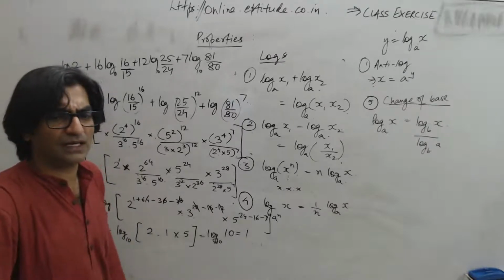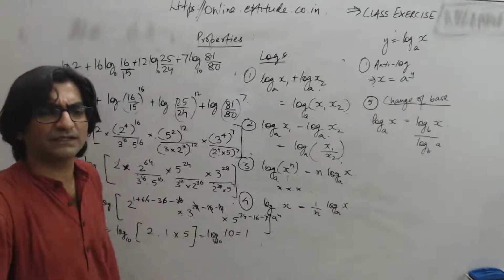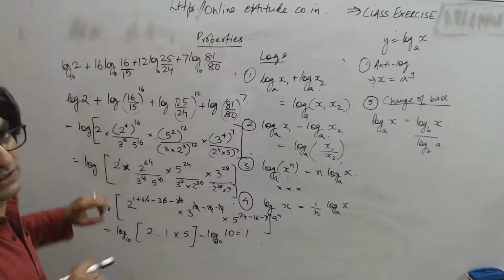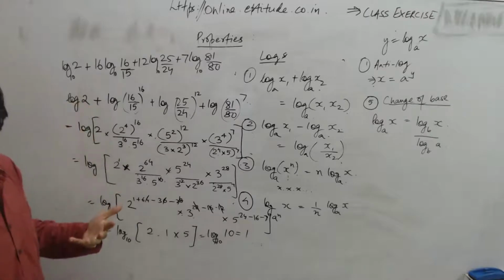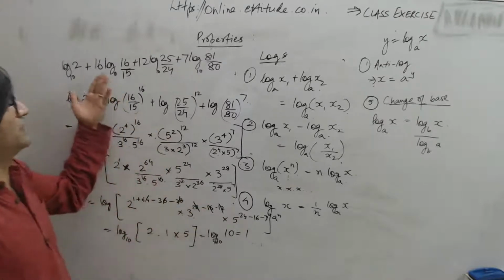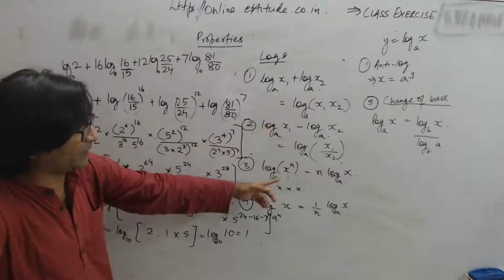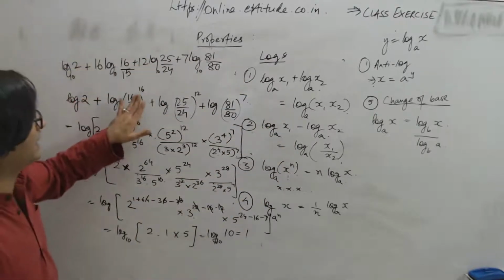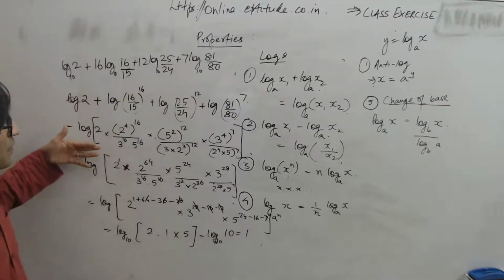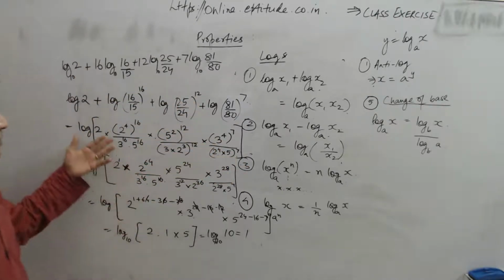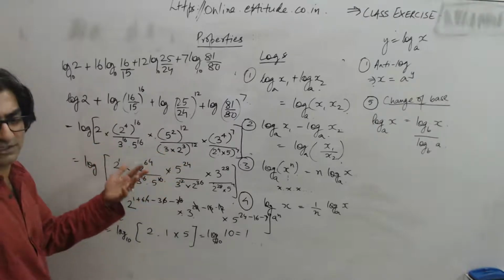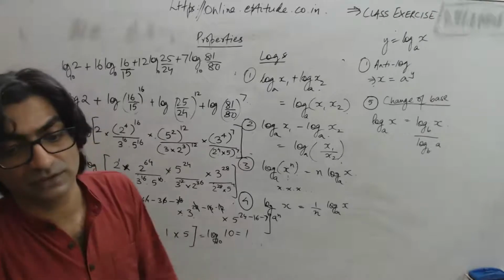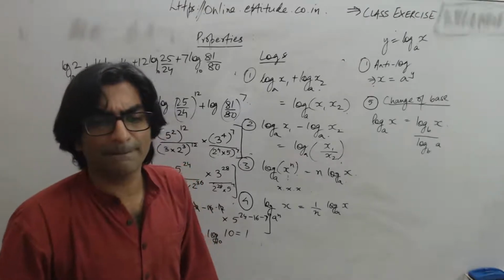Is that clear to all? Specifically, this question, right? It looks like a very intimidating question because of the coefficients. But the idea is to first apply property number 3, and then apply property number 1. So property number 3 takes the powers inside, and then property number 1 multiplies all of these radicals. And once you have a product of radicals, which are all exponents, you can rearrange them by using the properties of exponents. Is that clear to all?